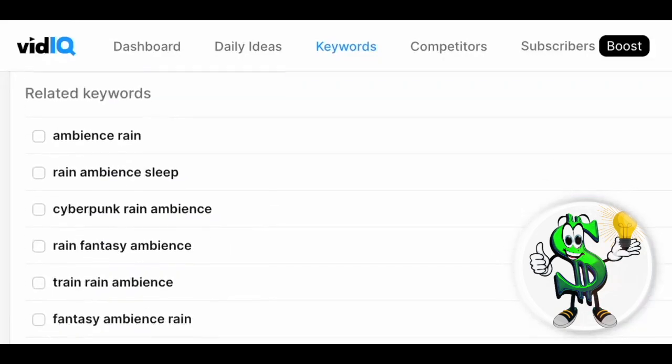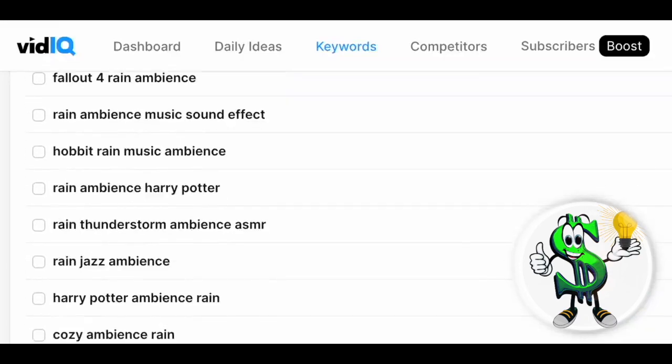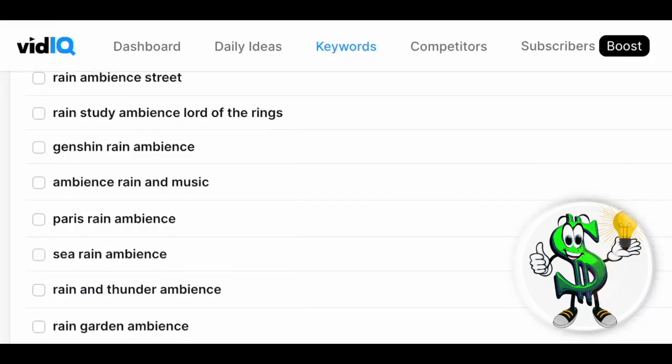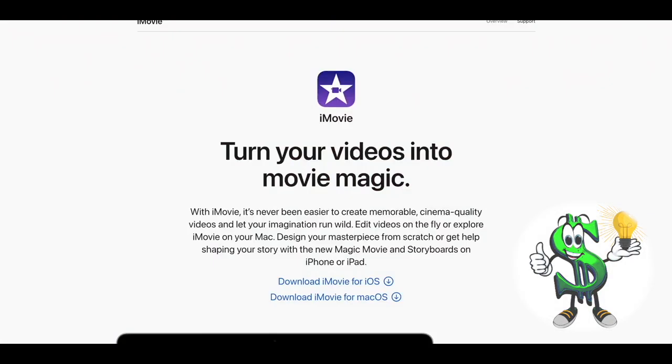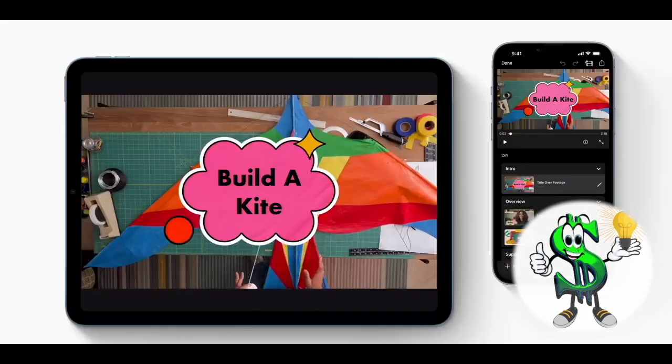Once more, it will provide you with a lengthy list of keywords and other relevant terms that people often look for on YouTube. With the use of this really effective tool, you may start seeing success with your ambient movies. If you own an Apple computer, you may utilize the highly effective and cost-free editing program iMovie.